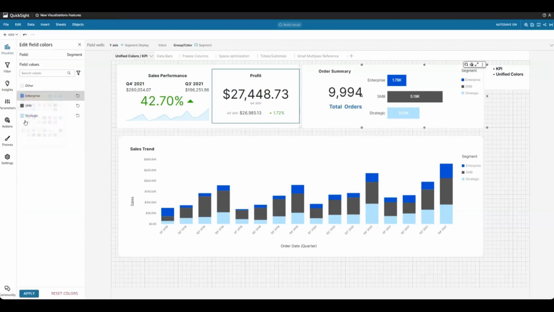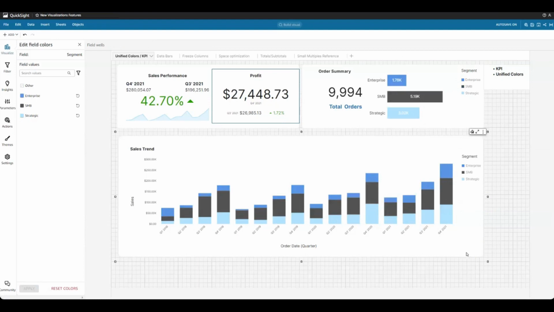And when I apply it, it will not only apply to this particular visual where I'm making the change, it will apply across because it's at the field level. So this is how you can ensure consistency across all your visuals for a given field. This gives you a more unified color experience for your fields.